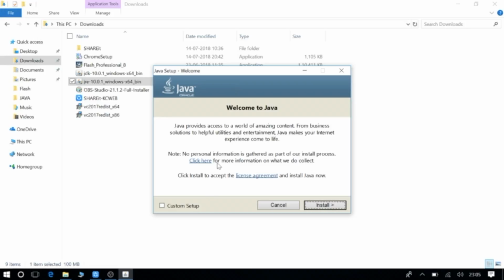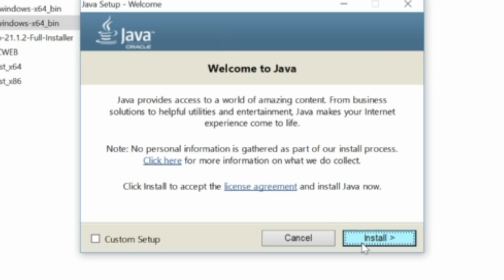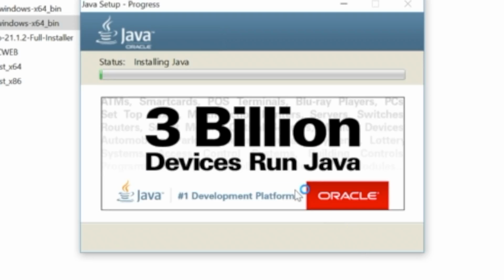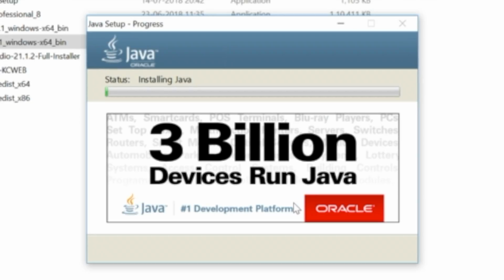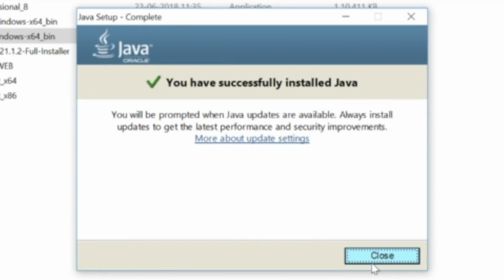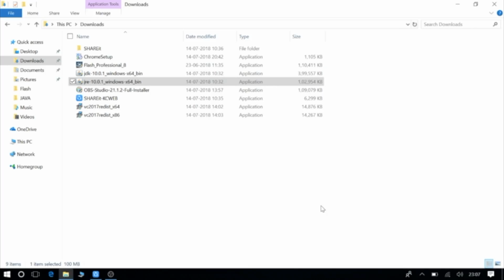Okay, and here is the window, and let me click on install again and let it install. Okay, it's done, so let's close it, and then both the JDK and the JRE are installed.